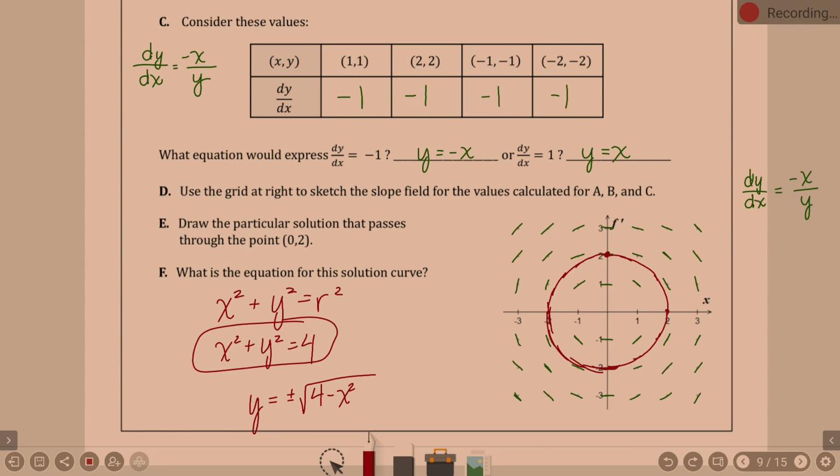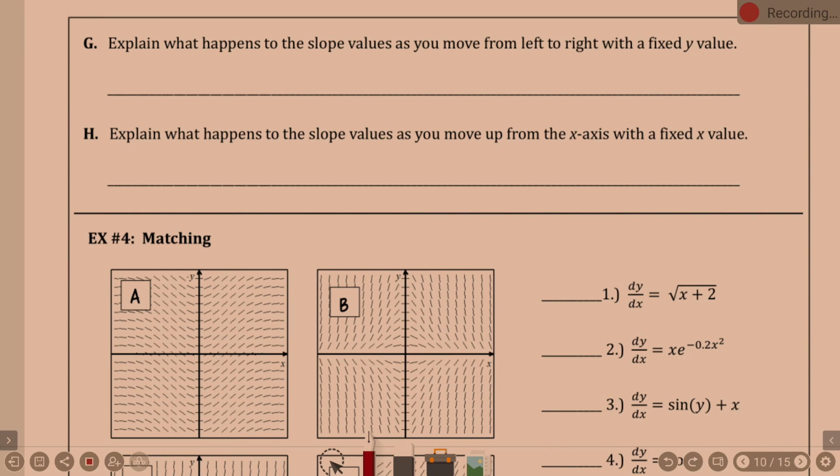Oh my gosh, that's like one of the questions on the test. What test are we talking about here? The test that we just took. No, it's kind of similar, but it's not, because it was integration. Hurry, let's do G and H. I just realized I was thinking, oh, next page is the matching, but never mind. It's G and H first, and then we'll match tomorrow. You guys can match on your own tomorrow.